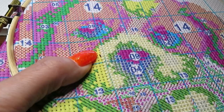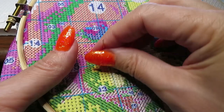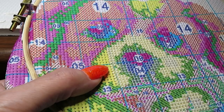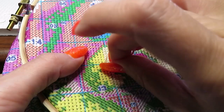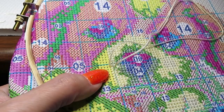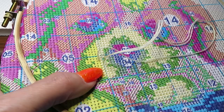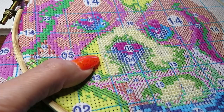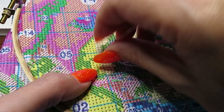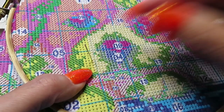Oh, sometimes you can find a hole. Maybe one day I will invest money in some good frame. Two of them that I tried from Michaels did not work for me. And I don't really like to buy this kind of stuff online, because I need to touch it. I need to see if this wood or plastic, whatever the frame is, is sturdy enough. You can't do this from the picture. That's why I'm kind of waiting.